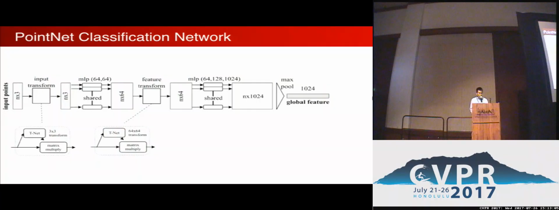And then we use this important max pooling function to aggregate information from all points to get a global feature vector for the entire point cloud. And then we can have another few fully connected layers on the global feature vector to output scores for classification. So the entire system, including the transformer and also the embedding, the projection, are all learned end to end. So we can optimize our features for the tasks we are interested in.